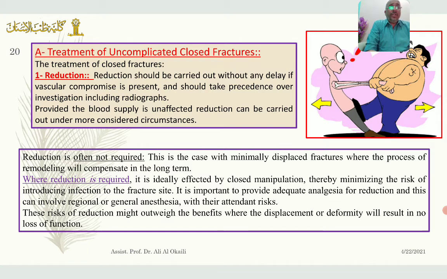Reduction is often not required. This is in the case with minimally displaced fractures where the process of remodeling will compensate in the long term. من ماكو حركة بالتو fragments still these two fragments are in the same line, ماكو داعي تسوي reduction حتى ترجع القطع to make them in one line. الريدكشن هي انه من صار كسر وداخلت قطعة فوق قطعة، الغاية انه تسوي تراكشن تسحبها وترجعها متلامسة هاي القطعتين مع بعض.